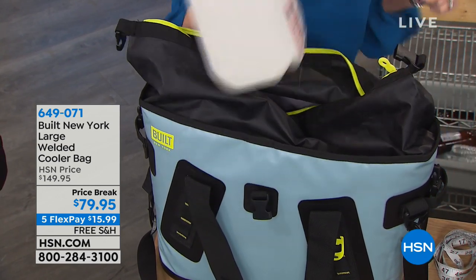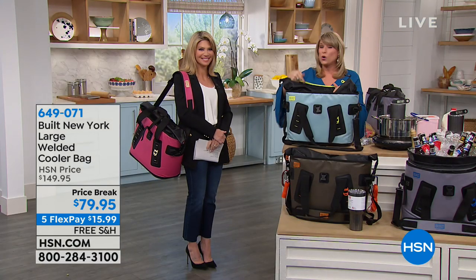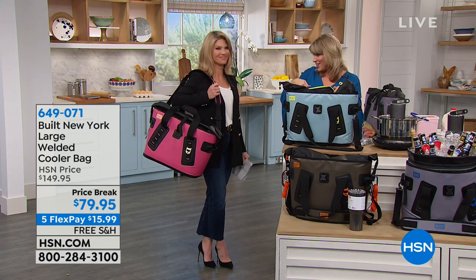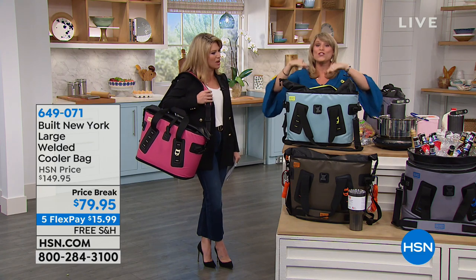Because it's that freeze lock insulation, but you gotta drop the temperature. So if you're gonna load this up, it'll hold 30 cans on its own, or 35 pounds of ice. All total, this is what we're talking about.